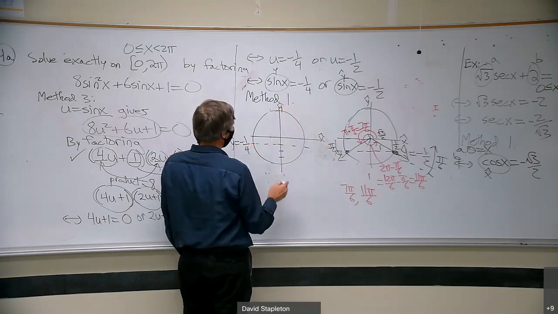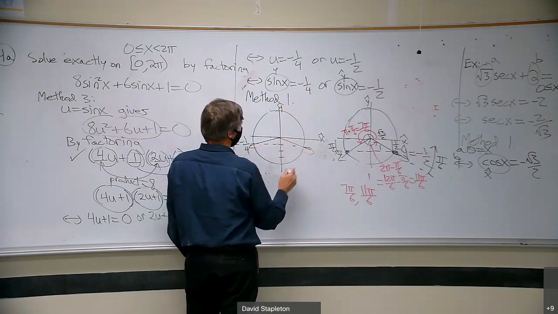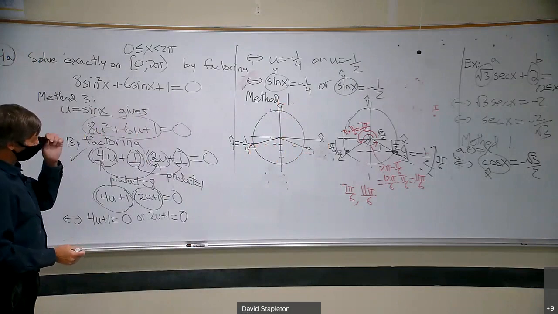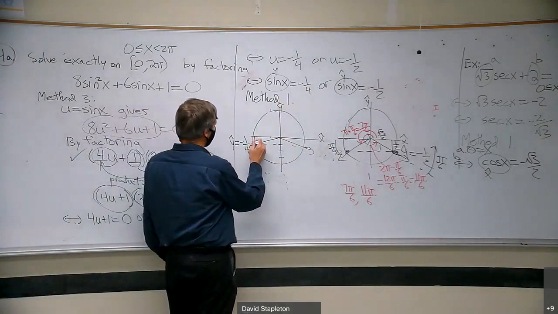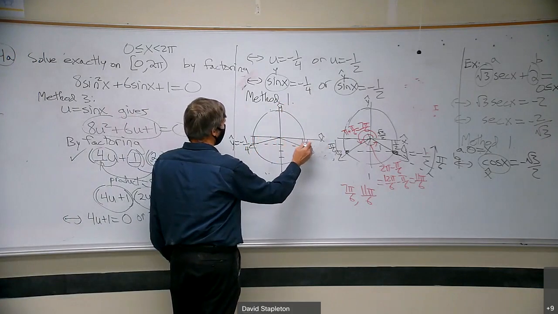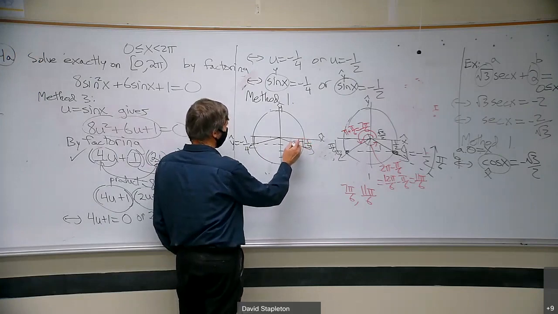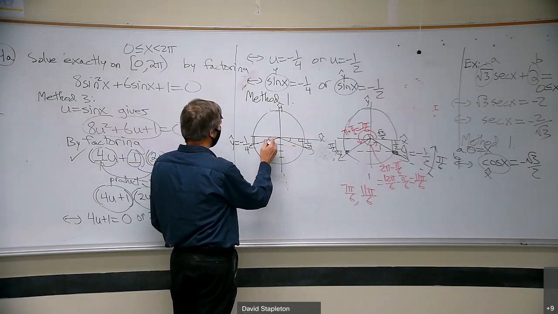All right, and now there's exactly two terminal rays, this one and this one, right? That have that y coordinate on the unit circle. And unfortunately, when I drop the perpendiculars here and here, the side length is 1/4. That's not a special triangle, all right? I don't know what angle this is in here. Do I? What angle is this in here?